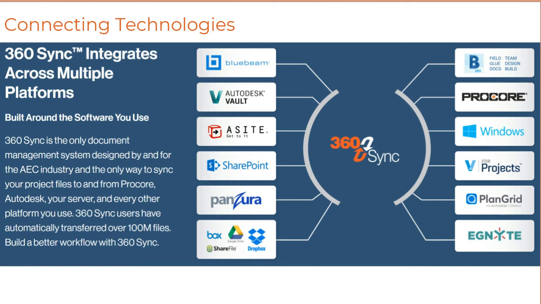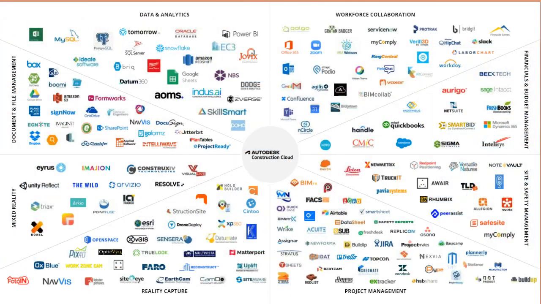Along those same lines, when we're looking at integration, I know this slide can be an eyesore and there's a lot going on, but Autodesk Construction Cloud via Forge, as well as what they call Autodesk Construction Cloud Connect, you might hear it called ACC Connect, which is built on the Workato platform, allows them to very easily integrate with now over 180 different partners.